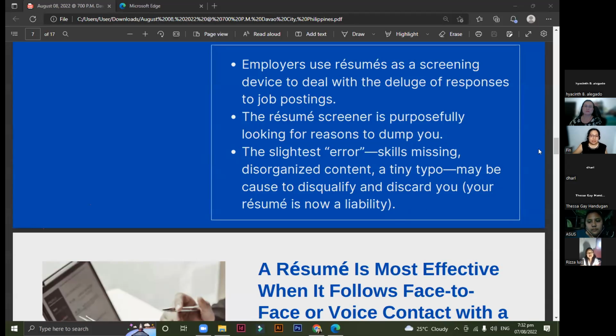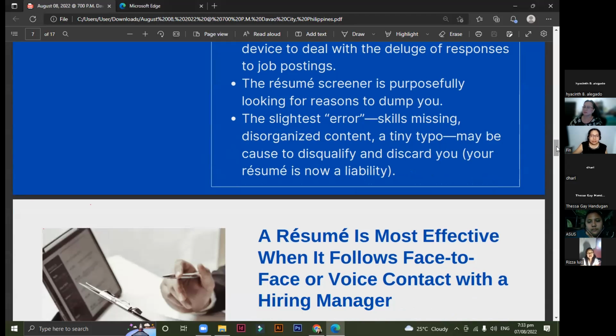Yes, that is a fact, because most hiring managers are very keen to observe if you are competent, or if your attention to detail is very high, especially if you're applying online. If your spacing is bad, if your font is bad, you have to watch out for those, because it affects how you present yourself to a hiring manager.